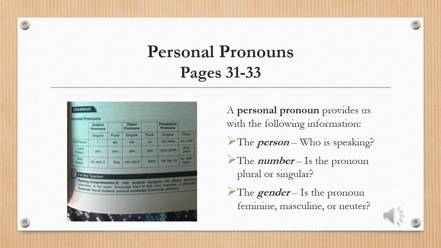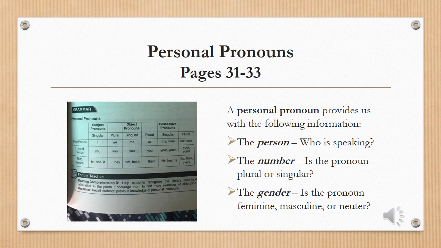The pronouns I and we denote the person or persons speaking, so they are said to be personal pronouns of first person. They are used as the subjects, so they are called subject pronouns. The pronoun you denotes the person or persons spoken to, so it is said to be a personal pronoun of second person. The pronouns he, she, they, and it denote the person or persons spoken of, so they are said to be personal pronouns of third person.